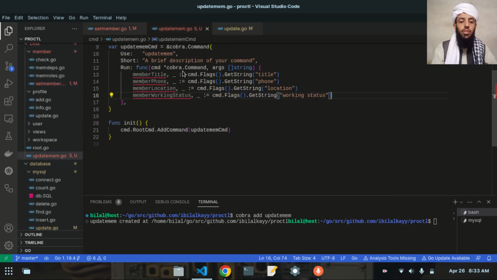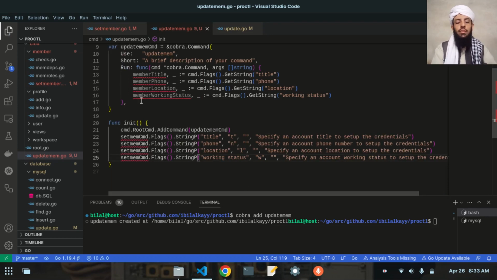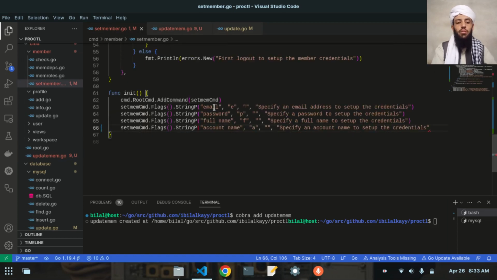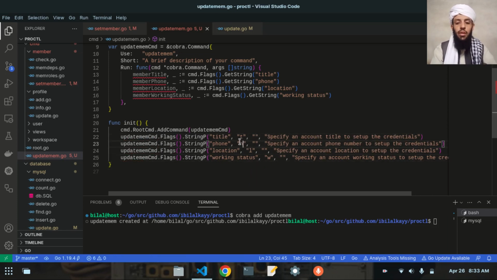Let's go to the update mem and paste it down here like this. Alright, so it will work fine now. So in these credentials will be updated in the update.mem.go file, and in the setMember.go file only these things will be given to it. Alright, so that's the thing that I'm going to separate. Alright, so after that, let's write what you can see. As you can see that this is a set mem, so I will remove this thing, select them all, update mem like this. Now it is not giving me an error.